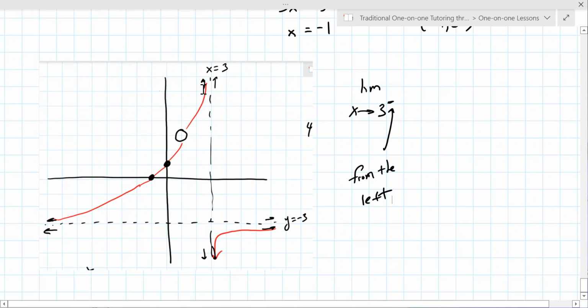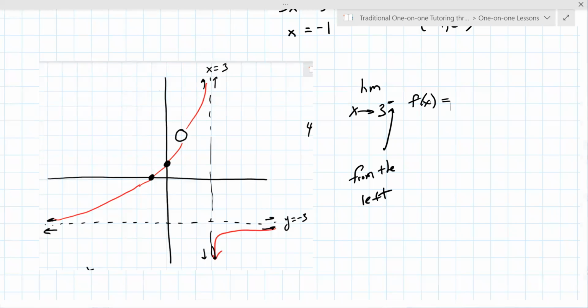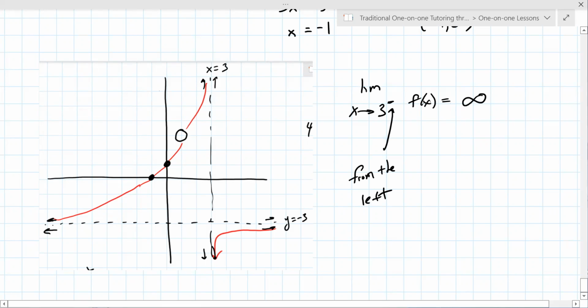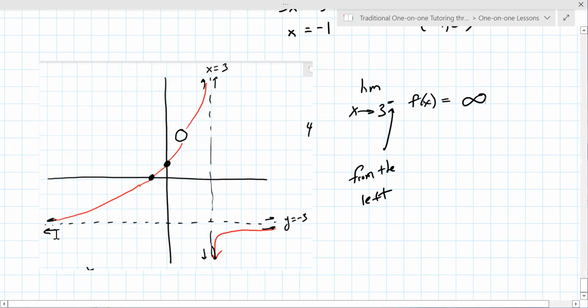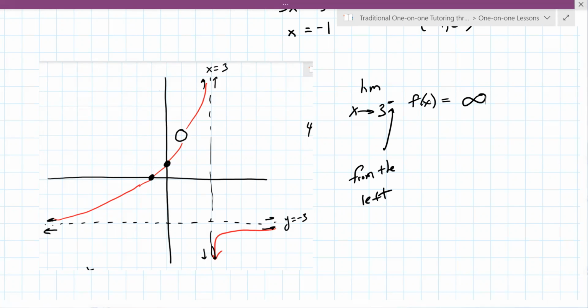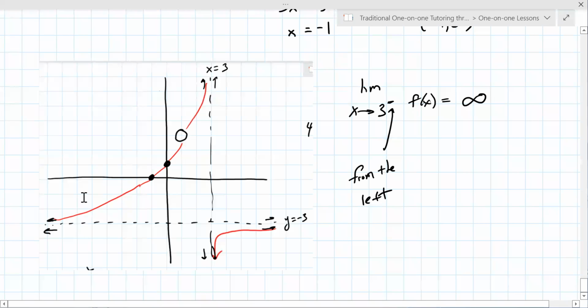So how far up does this go when you come from the left? How far up does your y value go? It goes up. How far up does that go? Infinity. Goes up forever. So the answer to these questions about the middle behavior is generally infinity or negative infinity. So if I were there, I would have you put your finger on the curve and trace it, and keep watching it go up and up and up, and you would say, oh, it goes to infinity. It doesn't work as well in this format for that, but you get the idea.